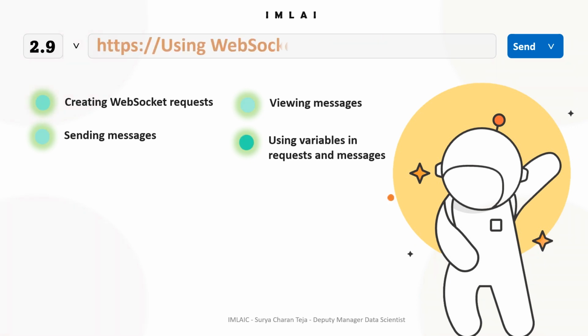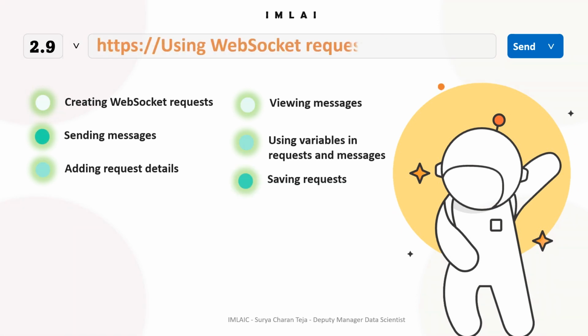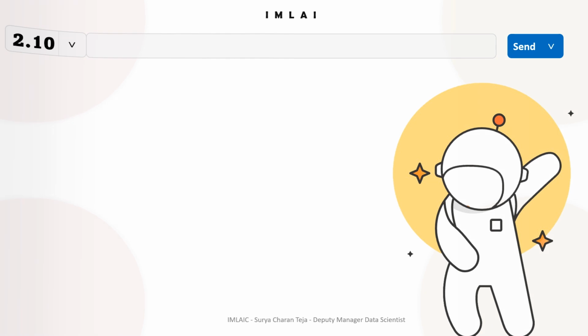The WebSocket protocol will keep the connection alive until the requirement is fulfilled. So many requests and responses will be exchanged between the client and the server by reusing the connection. The connection is a two-way communication, which can happen from both directions. So in this exercise, we're going to do the following tasks: creating a WebSocket request, viewing messages, sending messages, using variables in requests and messages, and adding request details and saving requests completely.